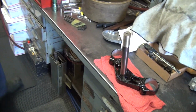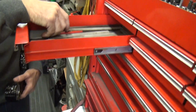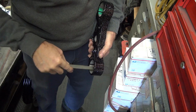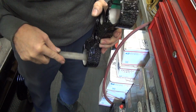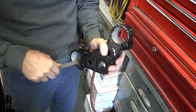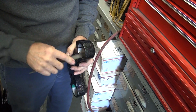Where's that smooth one I had? Oh, right here. Yeah, that's it. That's not quite that grit. Okay, it's a little sturdy. Maybe something more like this grit. Oh, just smack it. Go ahead. I didn't do that. No, you didn't. So just get about a 10 or 15 degree angle offset. I'm just trying to knock off a burr.